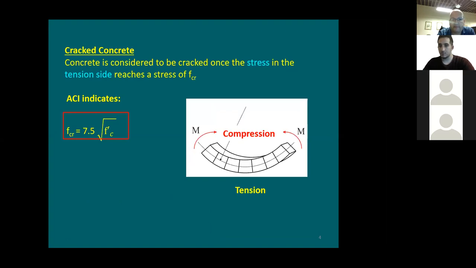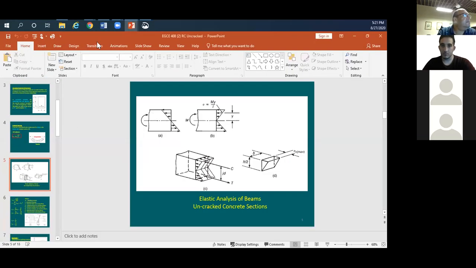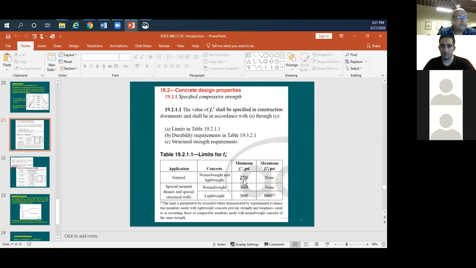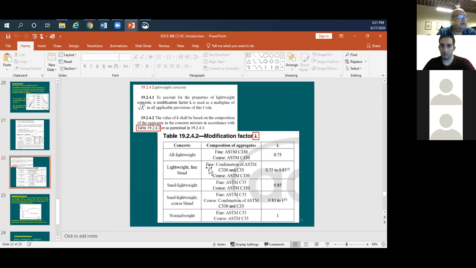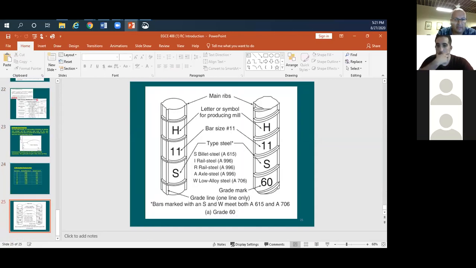It's written for PSI. When you open the code and look, let's say, at the steel strength or concrete strength, they never call it 4 KSI, they call it 4,000 PSI. Look at the yield strength definition. It means where the steel is going to be yielding, and then comma PSI. So everything is going to be in PSI. Look at the previous slide set. Let me show you this. It's all in PSI. You see f prime c, PSI, f prime c, PSI, right? Even for the steel. I don't have anything related to the steel here, but give me a second. It's going to be all in PSI.